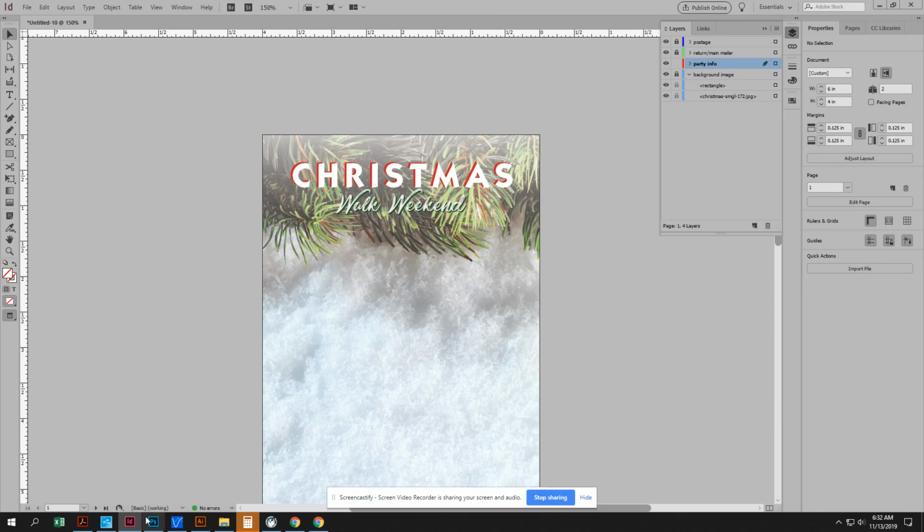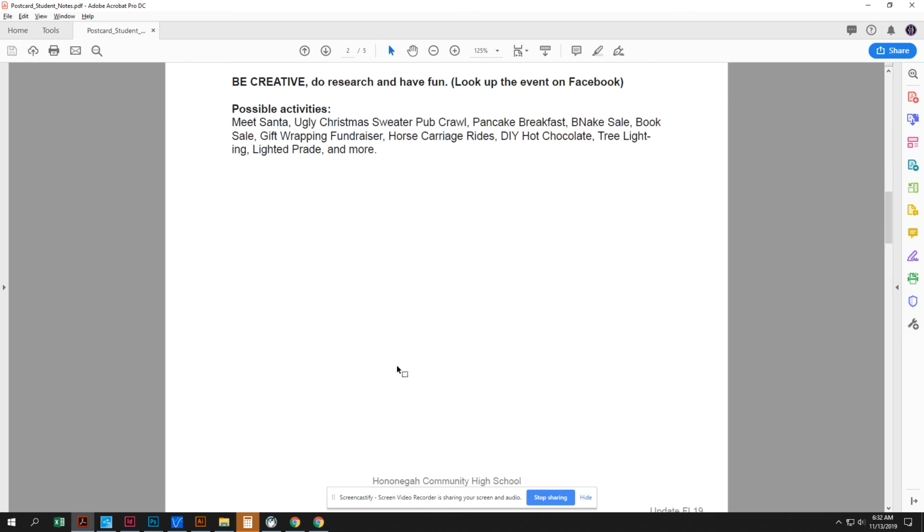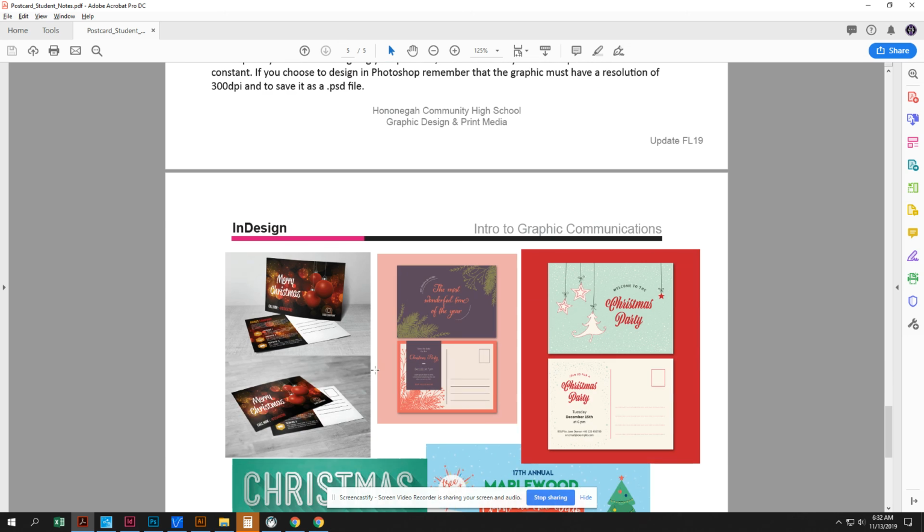I'm not going to go through the whole making of the card, but you got to make sure you get your locations, your date, your website, your Facebook, and your Instagram into there. Like I said, you don't have to incorporate all of the activities that you see on this list here, but you do need to be focusing on at least 3. Maybe pick one from each day, and then don't forget on the back. I think a really good idea for this particular postcard is to maybe have some sort of information on the back on the left-hand side there, and these are some really good examples that you see right there.